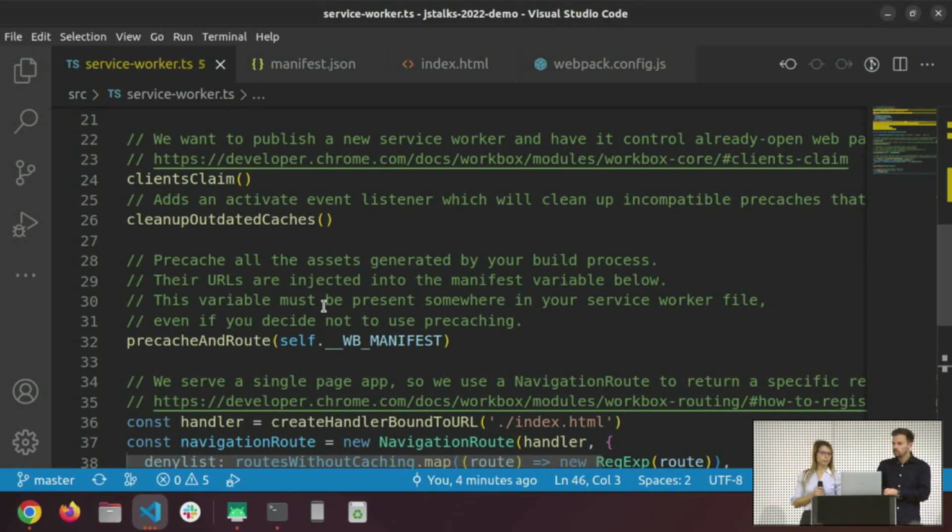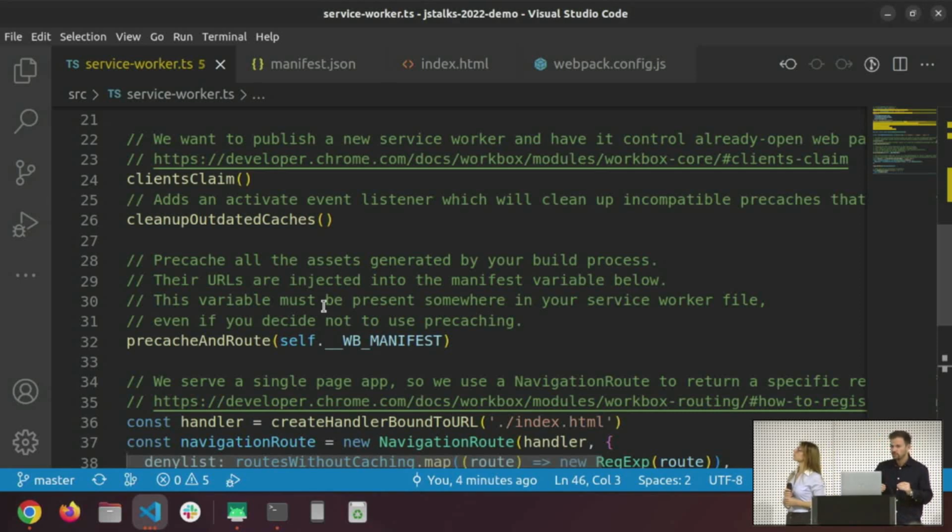We've added a basic service worker, which uses a utility library called Workbox. It's developed by Google and it provides very nice utility methods for caching content, because in order for your app to work offline, it needs to cache its HTML, CSS, JavaScript, and so on.